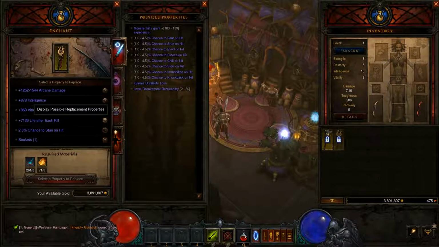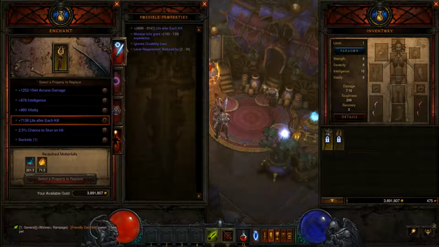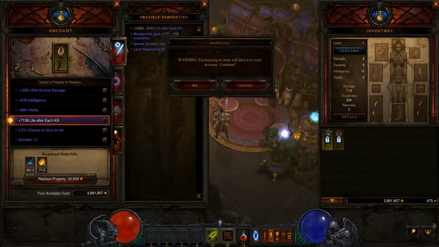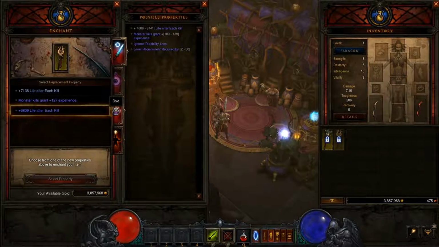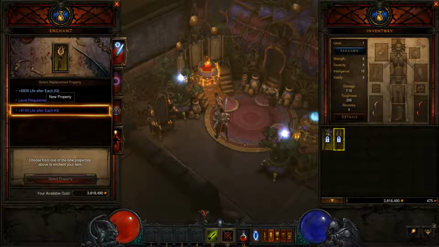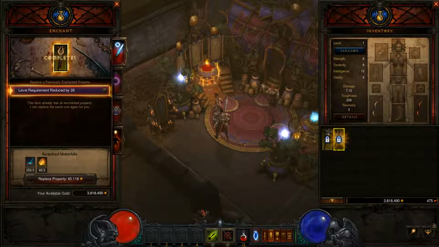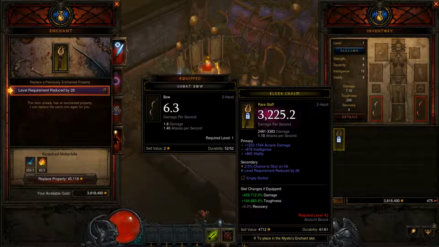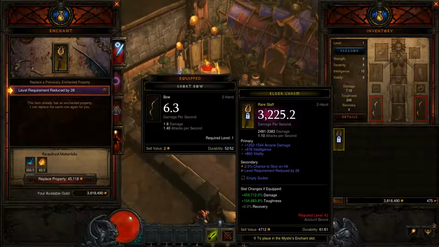Again, here's a secondary stack. Ooh, this one actually might be easier. So life per hit, we're gonna remove that. So it has less options, so it could be a lot easier to roll what we want. It doesn't really matter. I mean, even if I lowered it, there we go, perfect. So 28, that's pretty good. So that means at level 42 instead of level 70, I'm already going to be using this weapon.